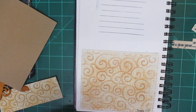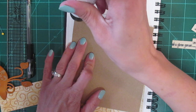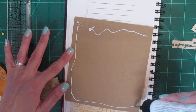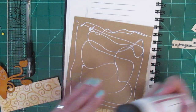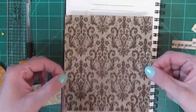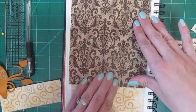So that's down. And now I'm going to do the same thing. And I think with this, I'm going to use my art glitter glue because it's a little stronger than the ATG. And as heavy as this paper is, I think it's going to need a little more stability than just the ATG. Because it is quite thick and substantial, this paper. It's almost kind of hard to even call it paper because it has so much texture to it and it's so thick. It seems weird to call it paper, but on the back side it actually is paper.